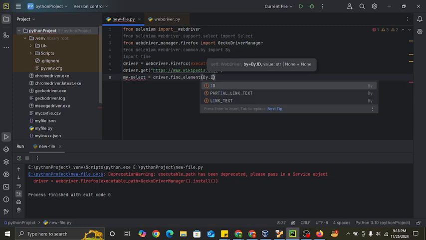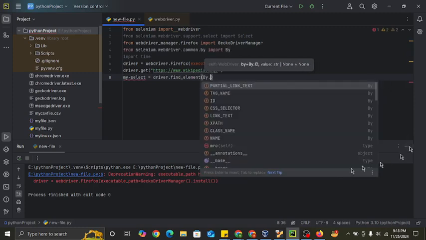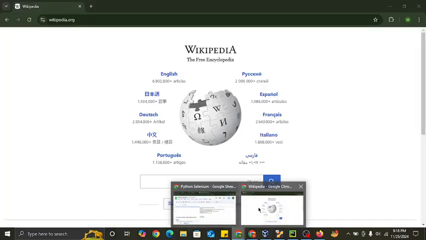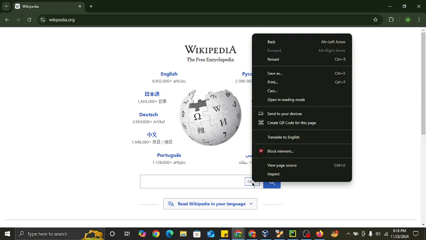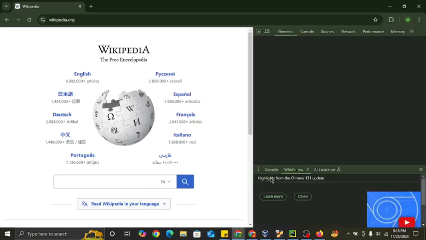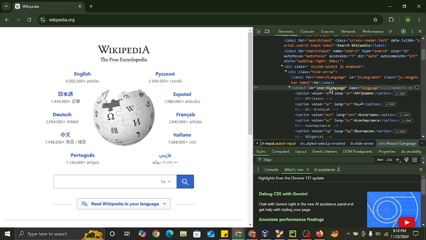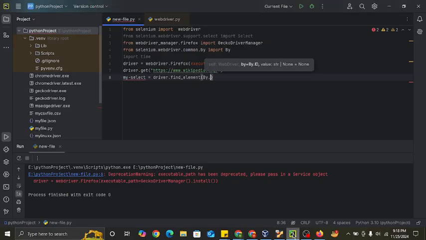So here we inspect and check what we will see. So here we have present ID. So we will use ID in our script. So we copy this search language and here we use ID and paste here search language.